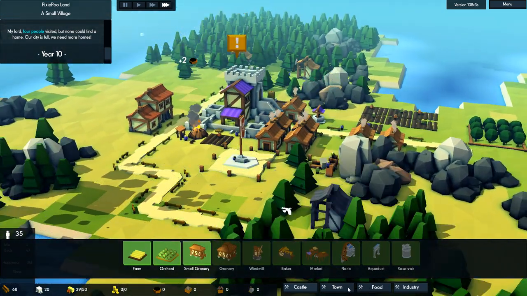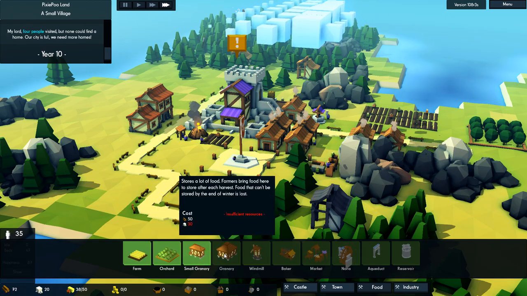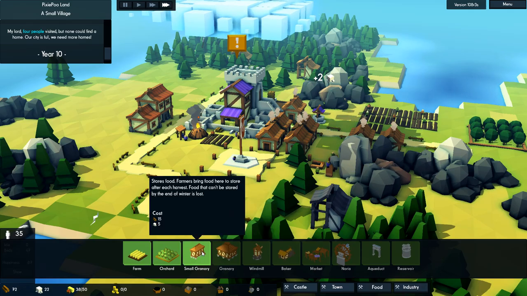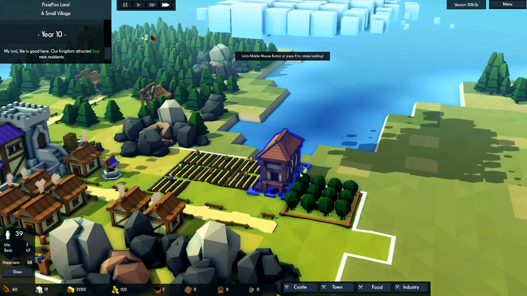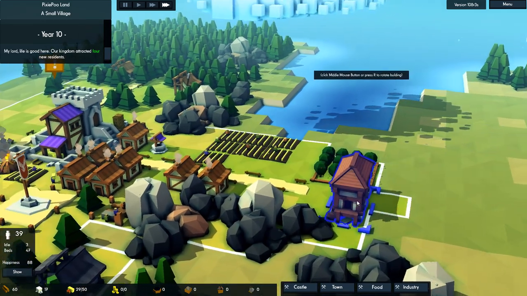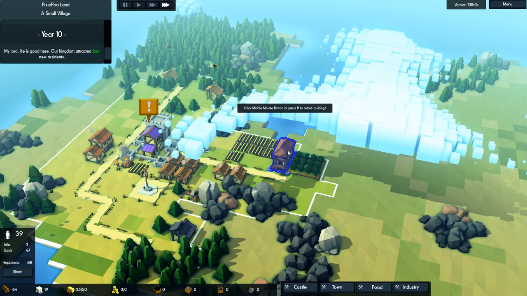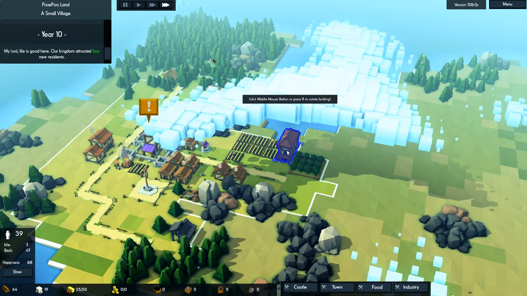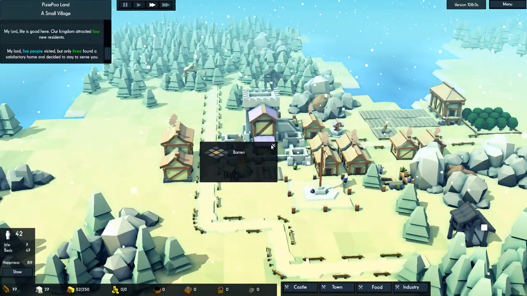I just forgot. What, a granary, a small granary, a large granary. Oh, that's right, we can build a small granary. Oh, I didn't even see this. I thought there was just one granary. Okay, so let's build a small one. Where should we build it though? Yeah, we'll put it right there. So that's our granary. Okay, so that's our next objective there.